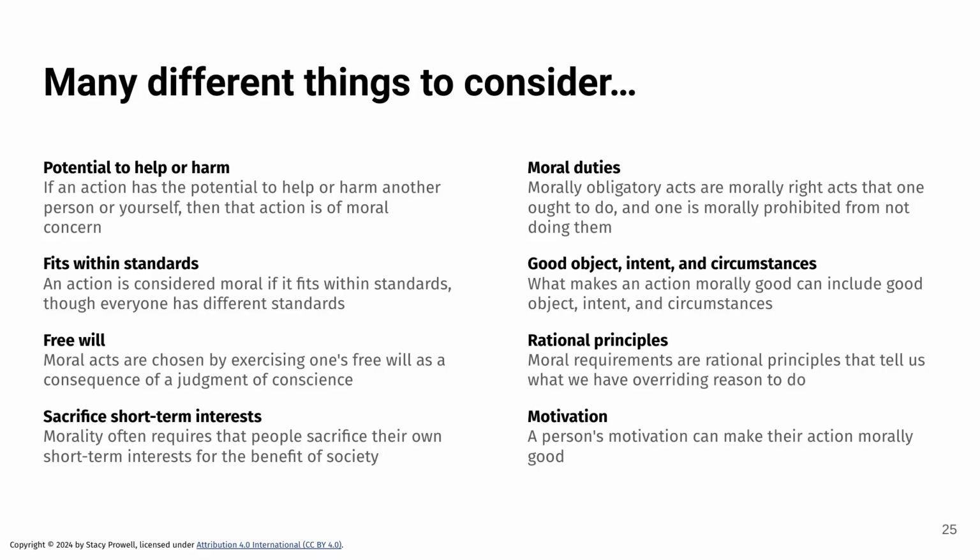Free will. Moral acts are chosen by exercising one's free will as a consequence of a judgment or conscience. If you don't believe in free will, then how do you see moral decision making? And if you do believe in free will, how do you see moral decision making? Something to think about.